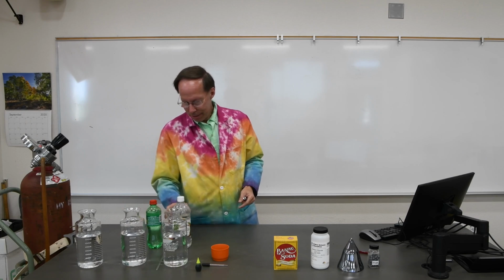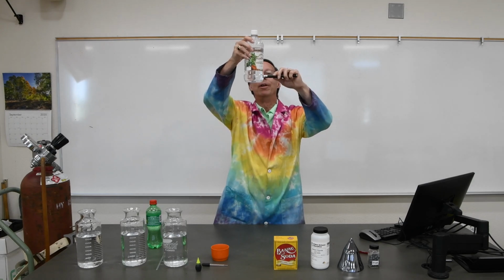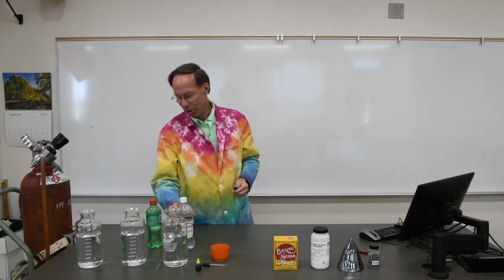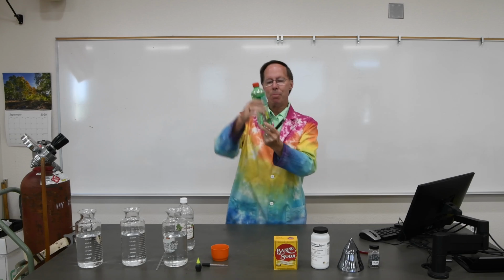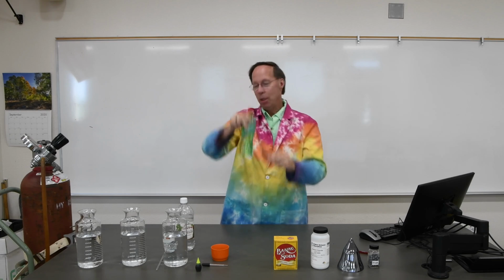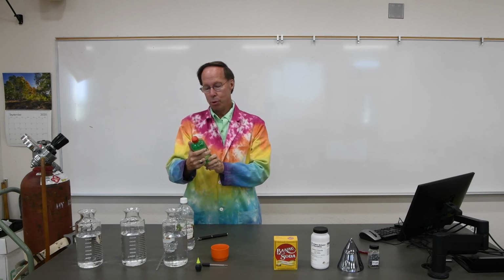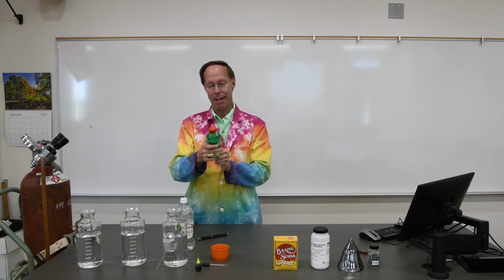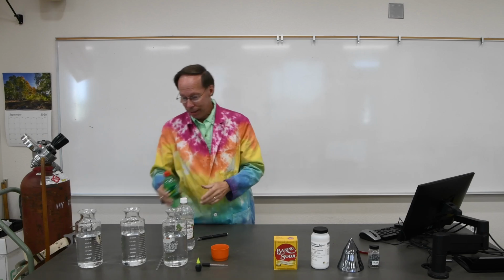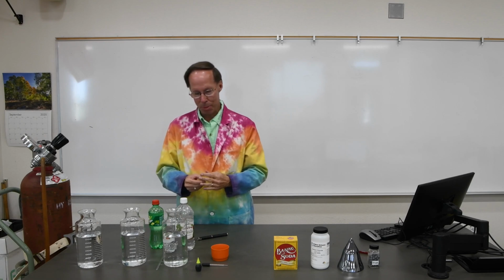If I shine my light through some vinegar, which is a solution of acetic acid in water, we can't see the beam. That tells us that's a homogeneous mixture. Same thing with 7-Up. If I shine the light through this bottle of 7-Up, I can't see the beam. Which means even though 7-Up has a lot of things in it, there's high fructose corn syrup, citric acid, potassium citrate, calcium disodium EDTA, a lot of chemicals in there, but they're clearly homogeneously mixed because it's transparent.